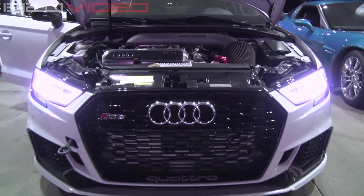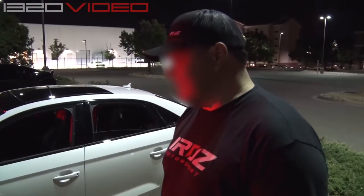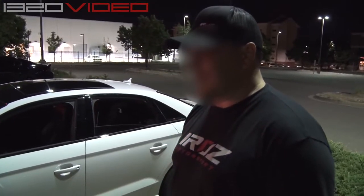Badass. It's pretty quick. This little car, it doesn't make any sense looking at these Audis. No. How much power you can cram into them. No, it's definitely special. There's no doubt about it. No, it should be a good time.